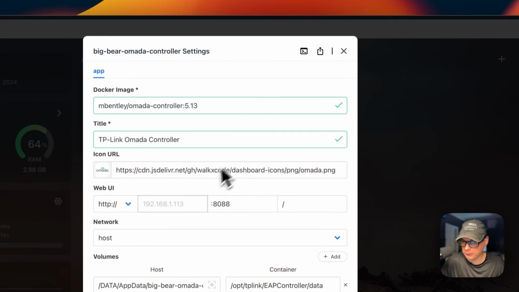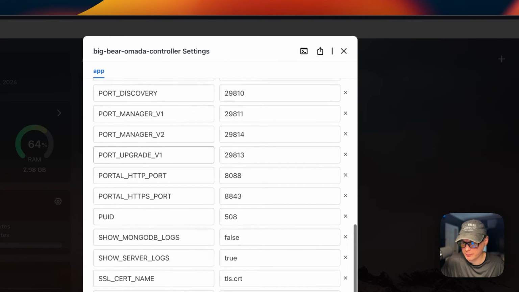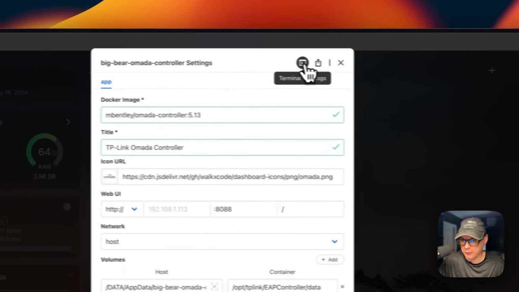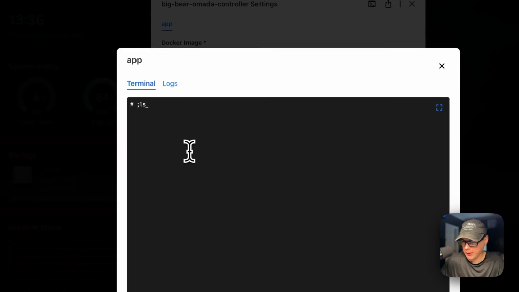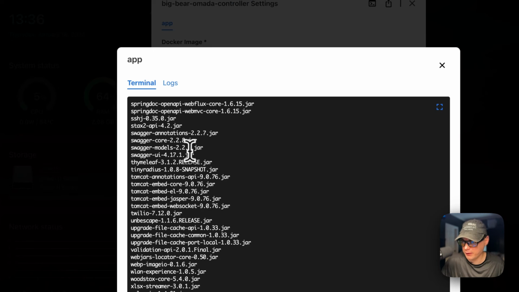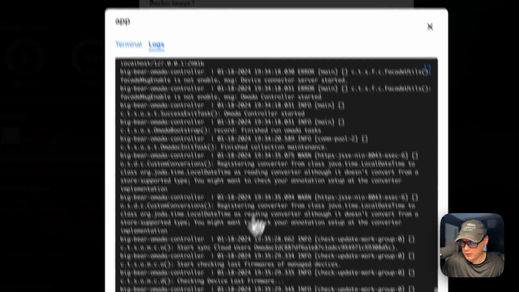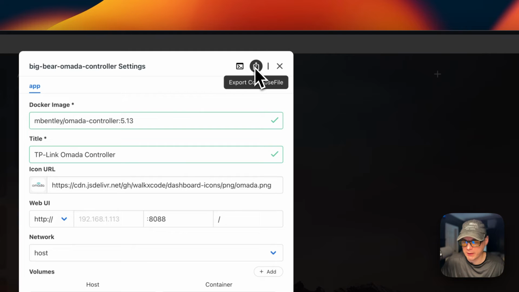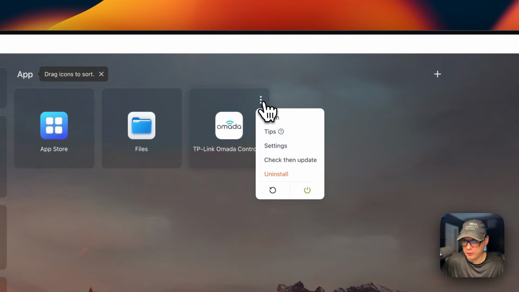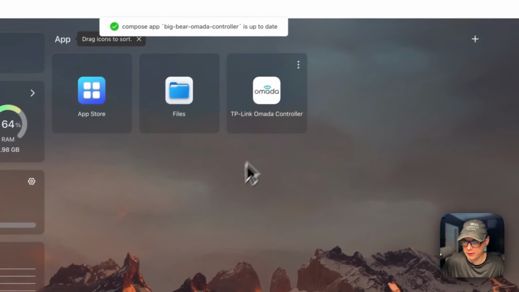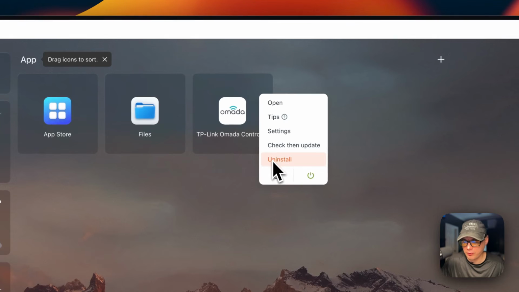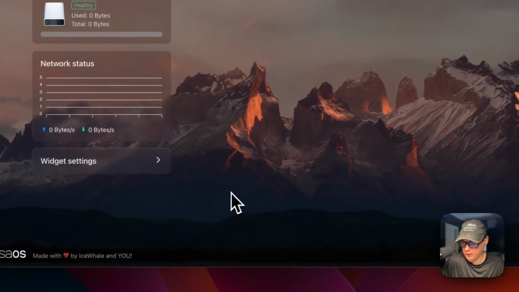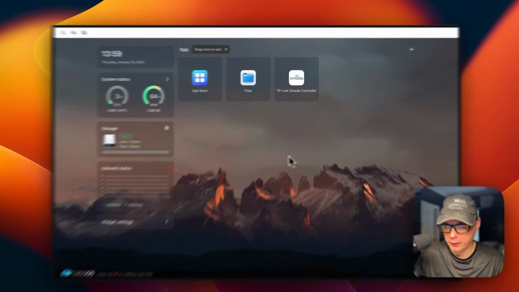You can go in the settings right here, and you can set some information, and then you can save. You can go up to terminal logs and you can go inside the container. There we go. And then you can see the logs. Great for debugging. You can export the Docker repos right here. I'm going to exit out of there. So you can check for updates for the current tag it's on. You can uninstall, restart, and power off and on. So that's the options.